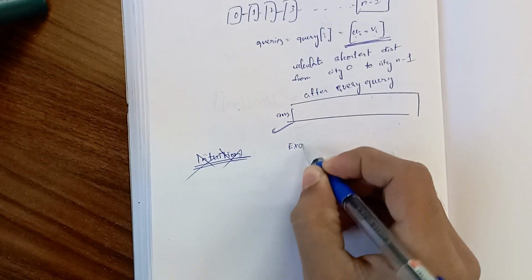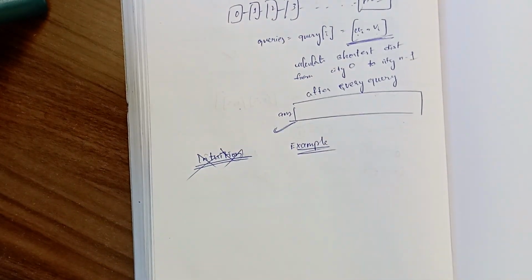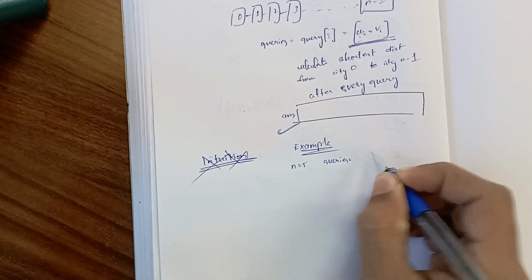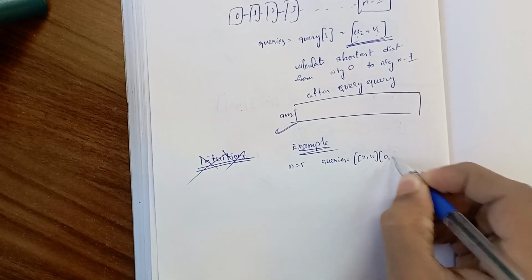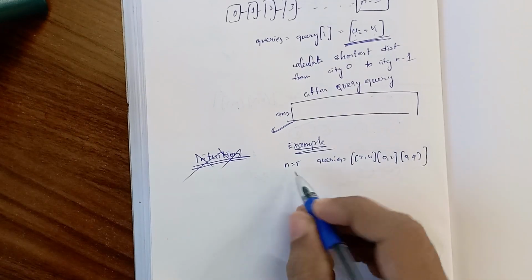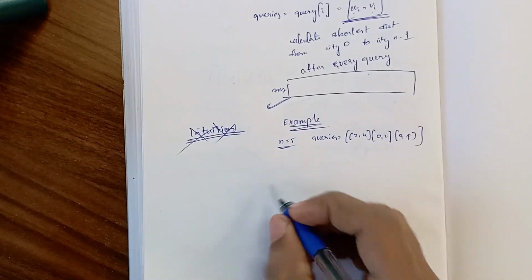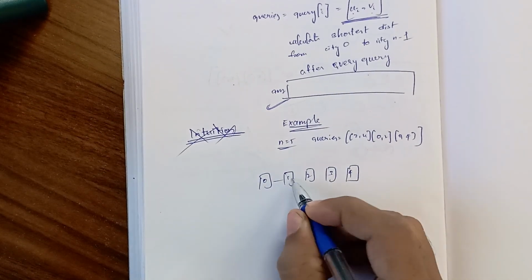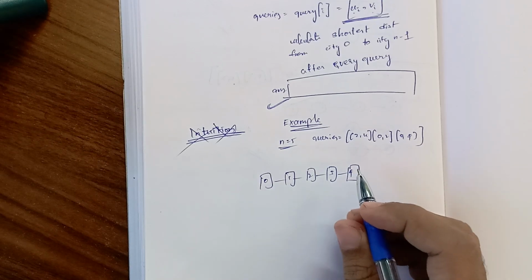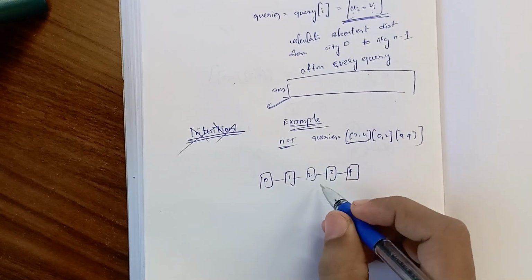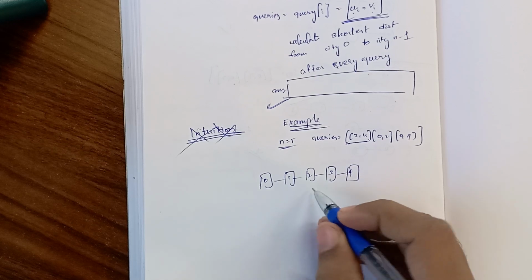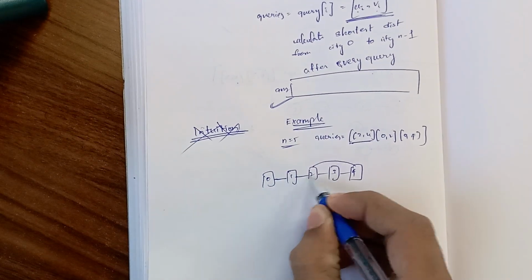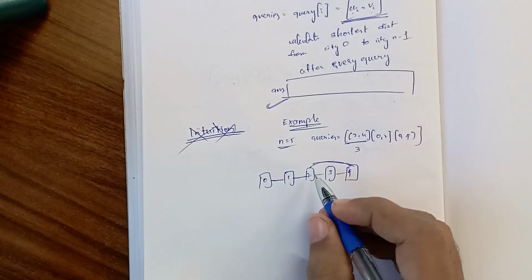Let us go with an example. Firstly, here we are given n is equal to 5 and queries are 2 comma 4, 0 comma 2, 0 comma 4. If n is equal to 5, as I said, 0 to n minus 1, 0 1 2 3 4, these are the cities and these are already connected with an undirected edge. And 2 to 4, here there will be a road connection with 2 to 4. Now, what is the shortest distance? 1, 2, 3. So for the first query, 3 is the shortest distance.